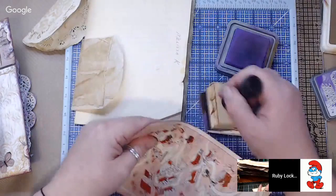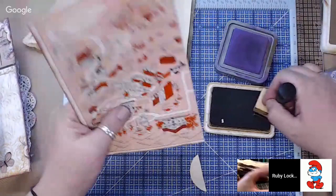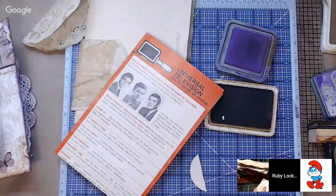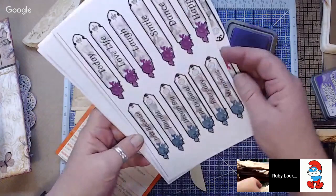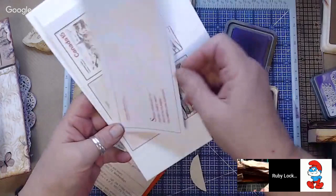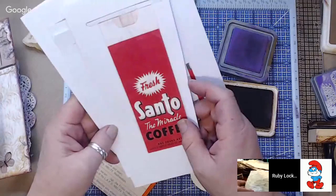Guys, all those papers I got from the antique shop, I scanned them up and made them into ephemera, which are in my kits, actually. I will be putting them on Etsy. Do I have one here to show you? Yeah. This here is prepped for the kit, from my Timeless Rose collection, but this is the ephemera I made that I'm putting in the kits. I scanned all this stuff up, the envelope, the stamps and everything, the coffee bag, which is in my journal. I'm using it in here.